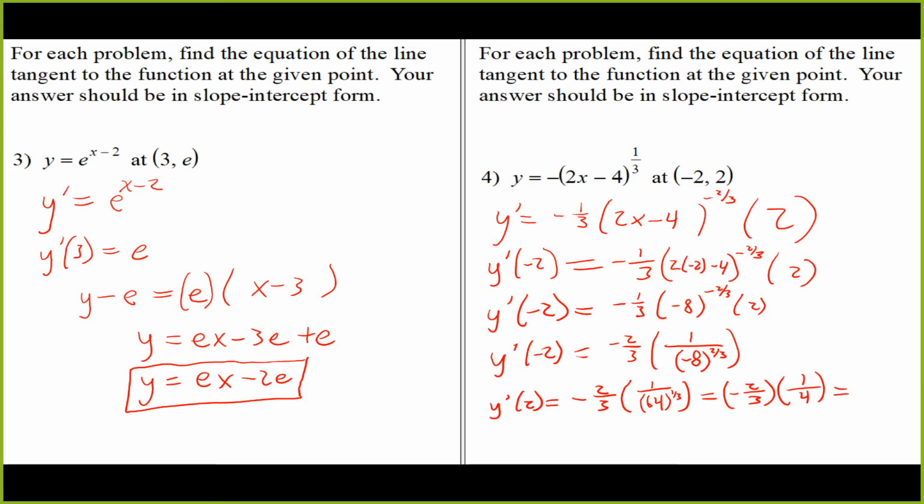Okay, and I can multiply straight across now, so this is -2 on top divided by 12 is -1/6. Okay, last step, over to Andrew next. Andrew, what's the last step? It will be y minus 2 equals -1/6 times parentheses x plus 2.